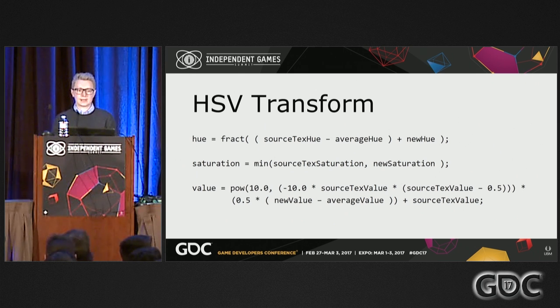And then that final line, which is a bit of a monster, is basically a curve that came from fiddling with things in GraphToy. GraphToy is my favorite thing whenever you need to deal with curves. Basically all it says is that we want to keep the dark parts of our input texture dark and the light parts light, but in between we want to try and match the value of the color that we've chosen for it.